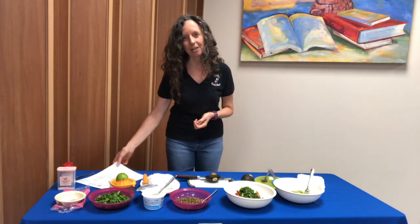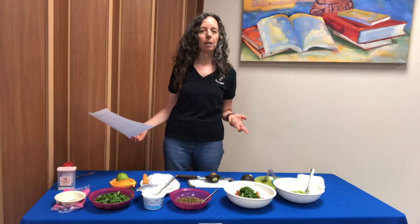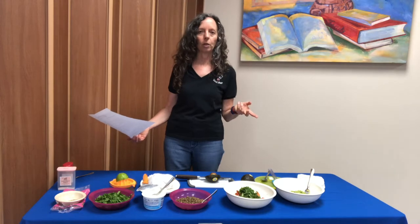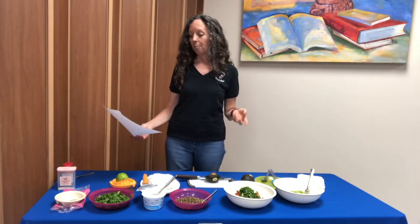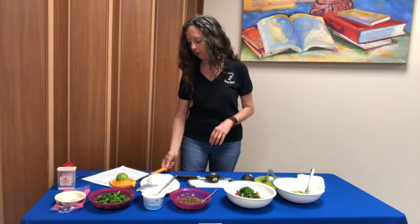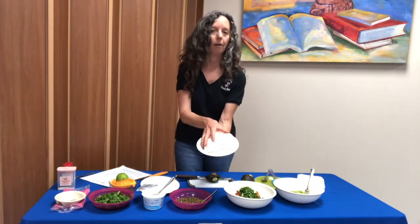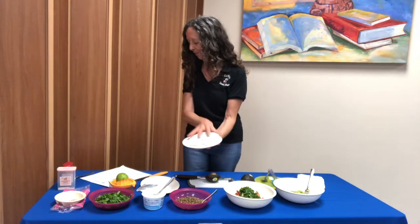So let me tell you first about making our sweet potatoes. You could certainly heat the oven up and throw your potatoes in the oven, and 30-40 minutes later they would be ready. But you could also, if you've got a microwave, just wrap them. This is what I did. Just wrap them in some damp paper towel, and put them in the microwave 5 to 7 minutes, and they're ready. So that's what I've done here. They're wrapped in their paper towel, you can't see them.